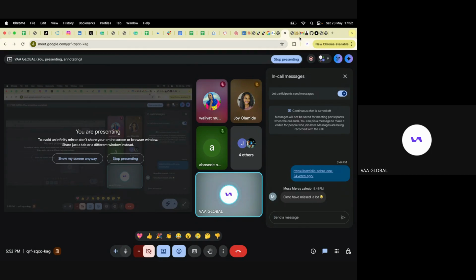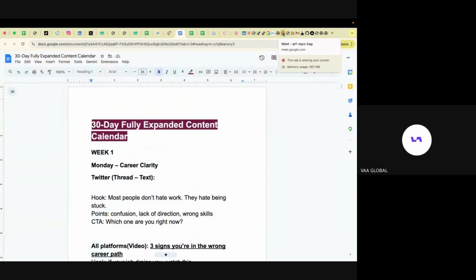Where's my drive? Okay, let's go. Let's use Google VA Global Drive. So open your drive, any document at all. In fact, let's just use these documents as example. So this is a document on. You are not seeing your screen, no? Okay. You are not. Can you see my screen? Yes. Okay. Yes, now. So I want this thing to disappear.